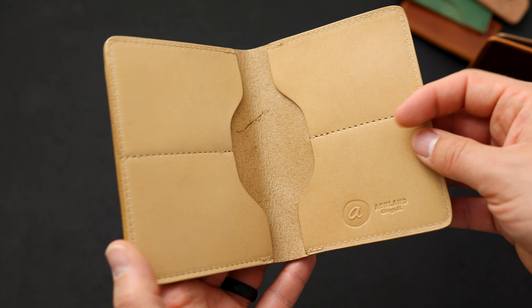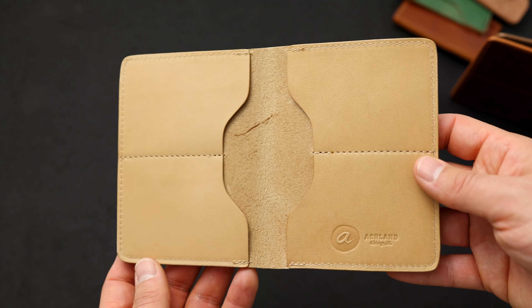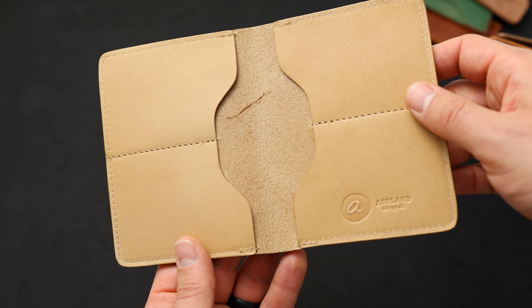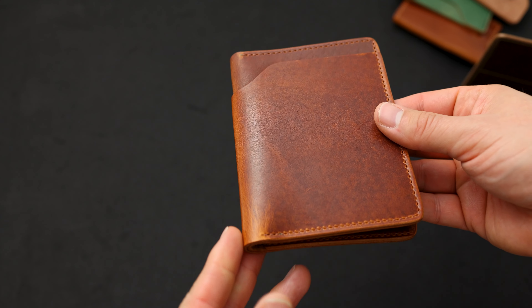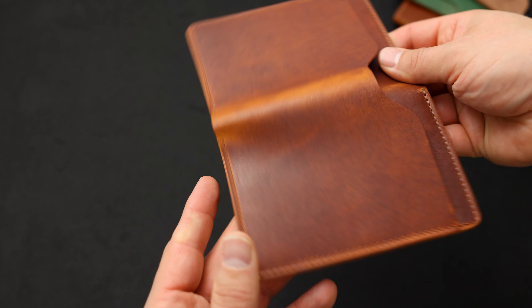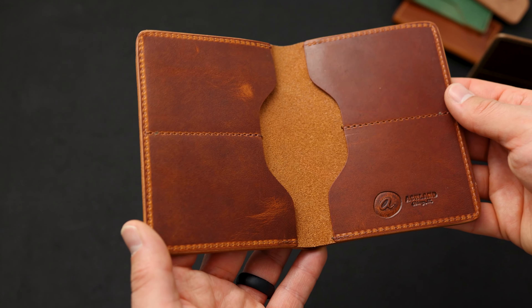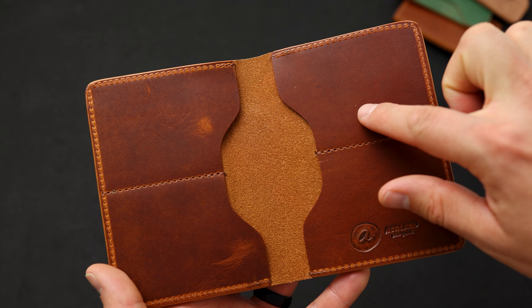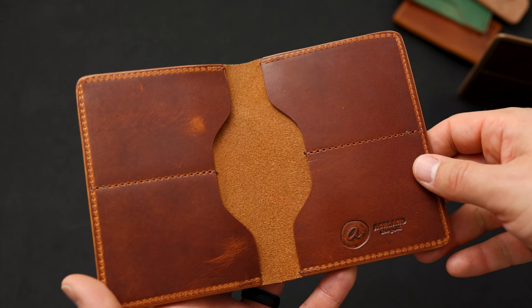Here's another one of my favorite leathers — we were looking at the natural latigo a little bit ago on that Bugs Moran. This is a natural latigo fat Herbie; I actually wore one of these for about six months and really enjoyed this leather. It develops a patina but a little bit more slowly — the natural latigo will darken and get a little bit brighter in luster. Here's a look at the interior of this one and you might be able to see the irregularity right away: a scar and scratch cut in the center.